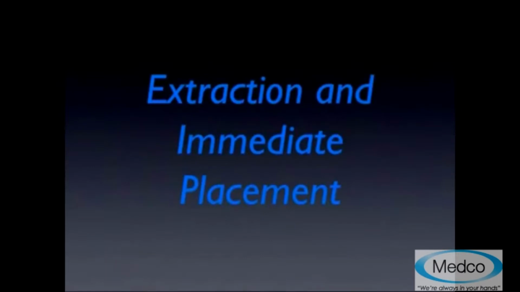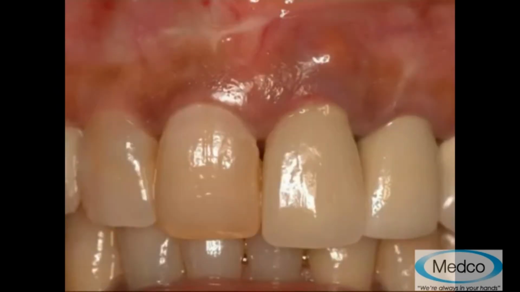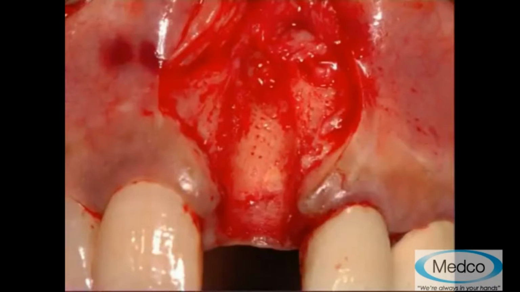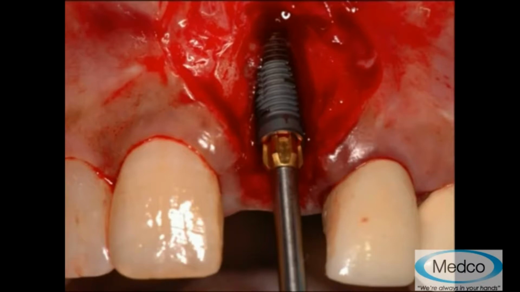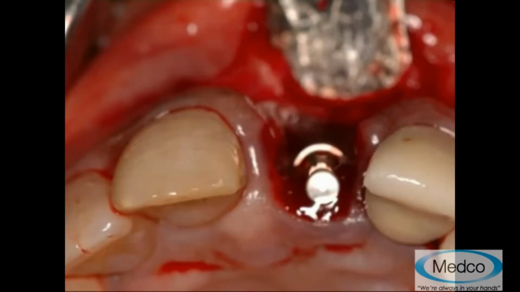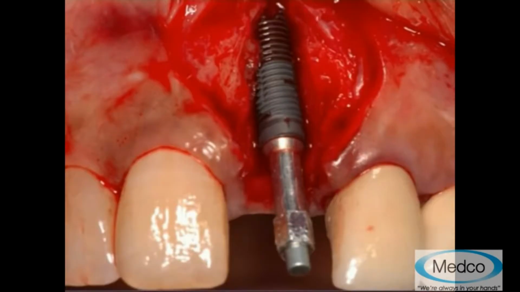How about the extraction, the immediate implant placement case? Well, here's one where I used a bimodal implant in this failed tooth number 9, maxillary central incisor. And I happen to be a big lover of immediate placements. That's another whole discussion, but this is the way I do them in my world up in Yardley, PA, and I've had a pretty good run of it. So I extracted the tooth, debrided the area, placed this bimodal surfaced implant in this 67, 68-year-old African-American female who had an unremarkable medical history.